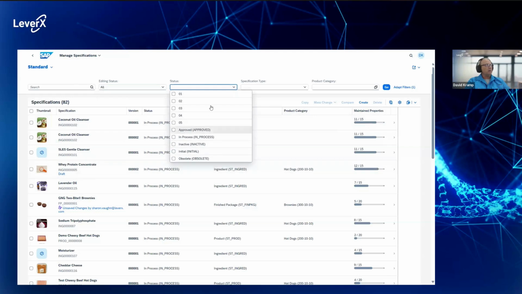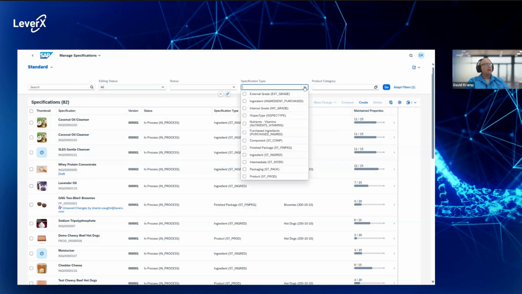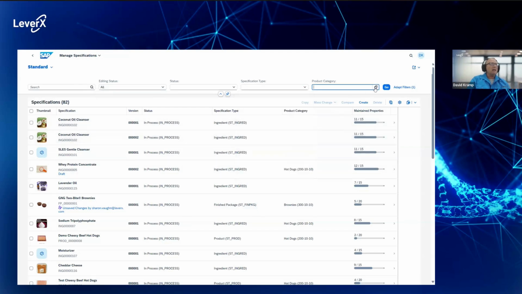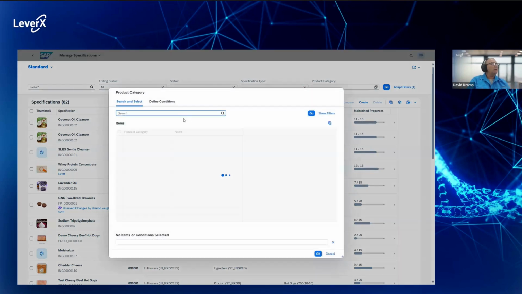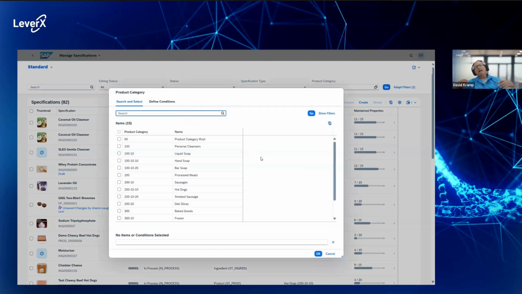This is part of your configuration, your specification type. Once again, this is part of your configuration of how you're going to set the system up. You will build this, and it's fairly straightforward. It's very fast to do. Product category is just a way of creating a classificational hierarchy. In old SAP Material Master parlance, that was called product hierarchy.